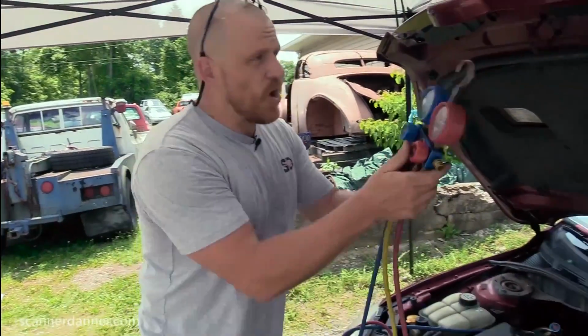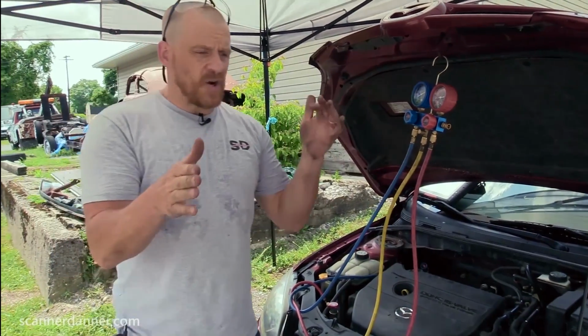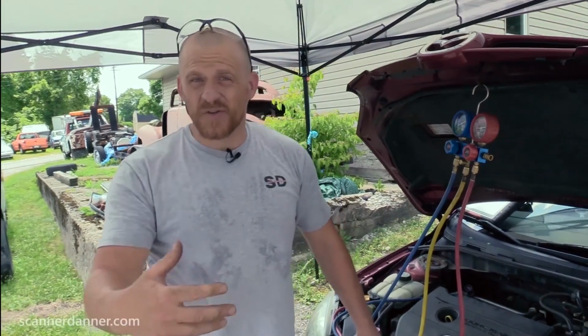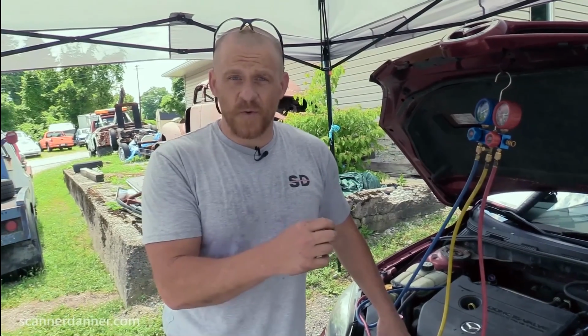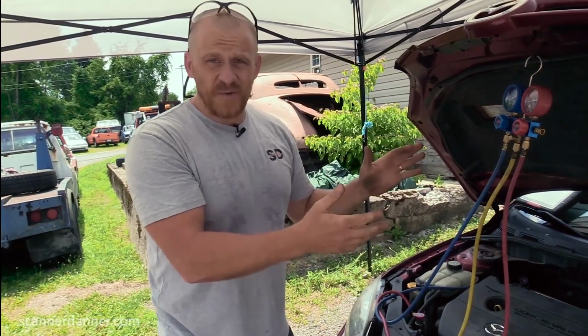All right, so what do we know by that? Number one, R134a refrigerant and our degree Fahrenheit scale closely match each other. Every refrigerant has what's known as a pressure-temperature relationship. And the pressure-temperature relationship for R134a is very, very close to our Fahrenheit scale. So it's about 90 degrees outside. We should have about 90 PSI in our system. What this tells me, to start with, we have enough refrigerant in this system for the AC compressor to turn on. That's where we are right now.